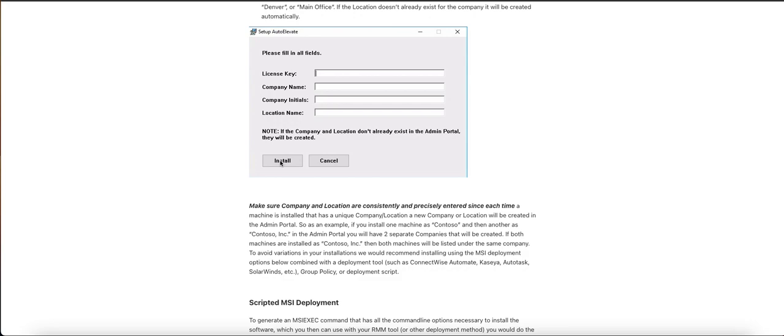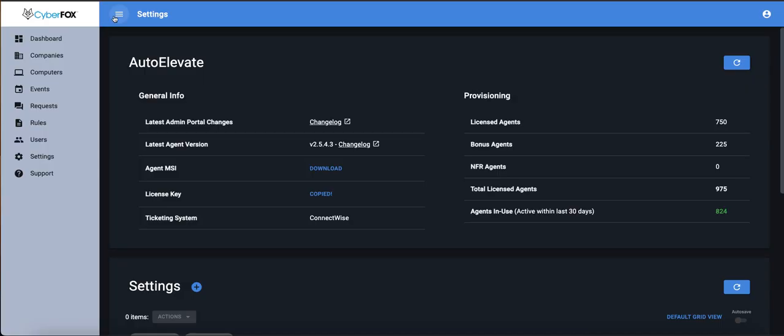UAC should come up if UAC is turned on. And you're going to need to grant privilege for this installer in order for everything to go correctly. So if you're an admin on that machine, just click yes. If not, you'll just need to input admin credentials and then click OK, and then the application can install. You won't see anything after the installer. Just keep a quick eye on the mouse and you'll see the little blue mouse wheel go spinning in about 20 seconds or so. Once that's installed, we're going to come back over here.